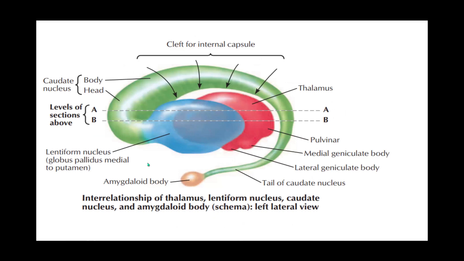The internal capsule contains ascending and descending nerve fibers. On this sagittal view the lentiform nucleus looks like a lens — biconvex — comprising the globus pallidus medially and the putamen laterally. The caudate nucleus extends from the frontal lobe all the way posteriorly to the occipital lobe and has three parts: the head, the body, and the tail. Attached to the tail is the amygdala. Some include the amygdala as part of the caudate nucleus; others classify it as part of the limbic system, but it is closely related.